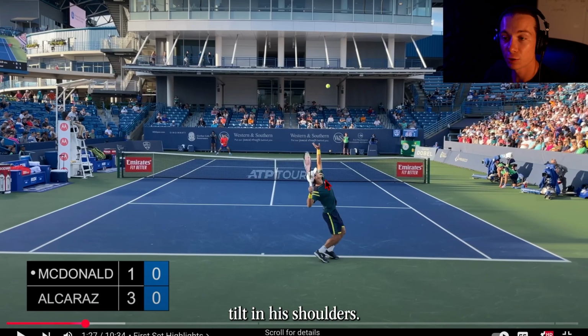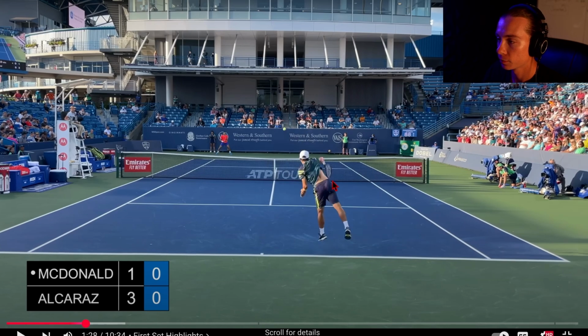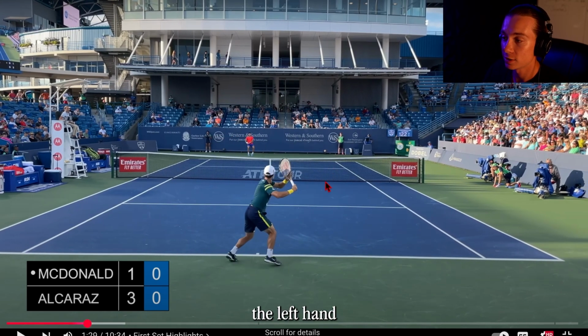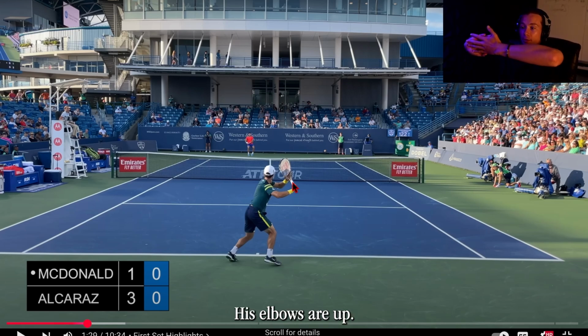Look at his tilt in his shoulders. Shoulder, shoulder, elbow angle, facing up. Notice the left hand is on the throat of the racket until the ball bounces. Notice how his elbows aren't down, his elbows are up.